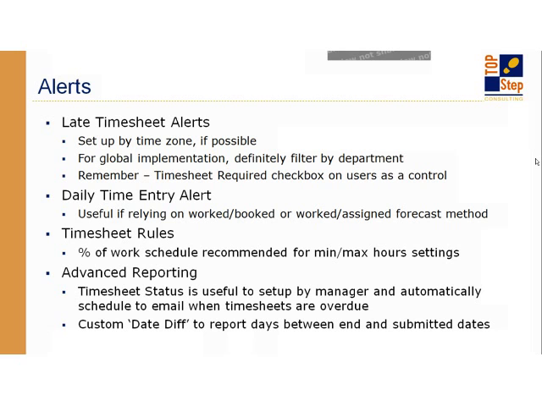If that's important for you, then you can establish a daily time entry alert, which will basically notify somebody saying, hey, there's no time on your timesheet for yesterday. You need to get that in. So if you're not already using or expecting daily time entry, you want to stay away from this because it's obviously overkill to get a daily alert. But if you've already established this is the expectation, this is a good way to help enforce that.